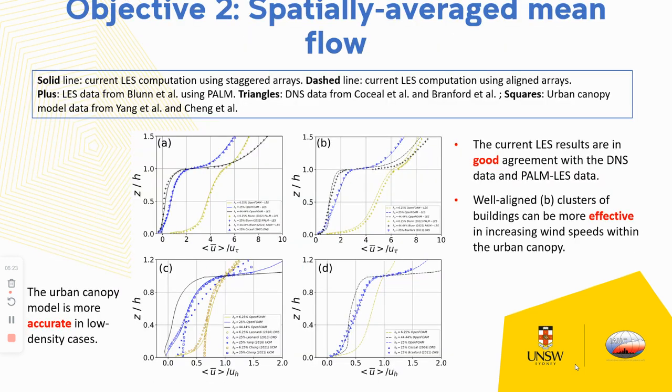So let's move forward. We want to analyze the spatial statistics of different kinds of geometry. We compare our results with the PALM. What we did is use OpenFOAM, and what people did in the PALM. We can clearly see that for the mean velocity, OpenFOAM and PALM get closer results. And for the velocity inside the urban canopy, we can clearly see that if we decrease the packing density of geometry, the urban canopy model can show good results. But if the packing density is too large, the current urban canopy model is not good.